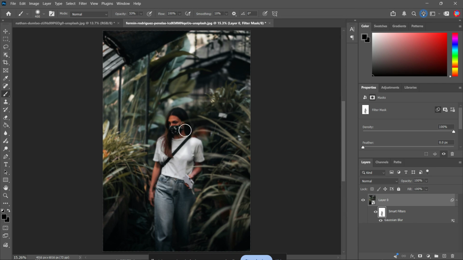So that's how to apply Gaussian blur in Photoshop using a smart, non-destructive workflow. You've learned how to convert your layer to a smart object, open the Gaussian blur filter, adjust the radius strength, and optionally mask the blur for more control. Once you get comfortable with this process, you can use it for portraits, product photos, background softening, creative effects, and much more.